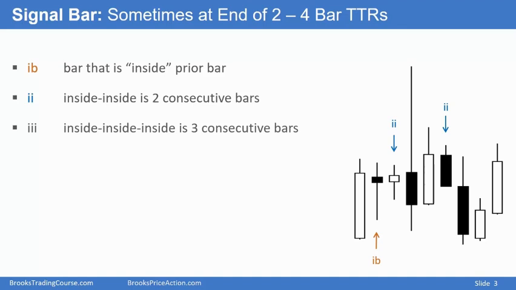IOI, very common if you have an inside bar. This bar is inside that bar. Very common that this bar is actually an outside bar. Its high is at or above the high of the prior bar. Its low is at or below the low of the prior bar. To me, this is an inside bar inside of this bar, and this bar is an outside bar. It's outside of that bar. So we have IOI.